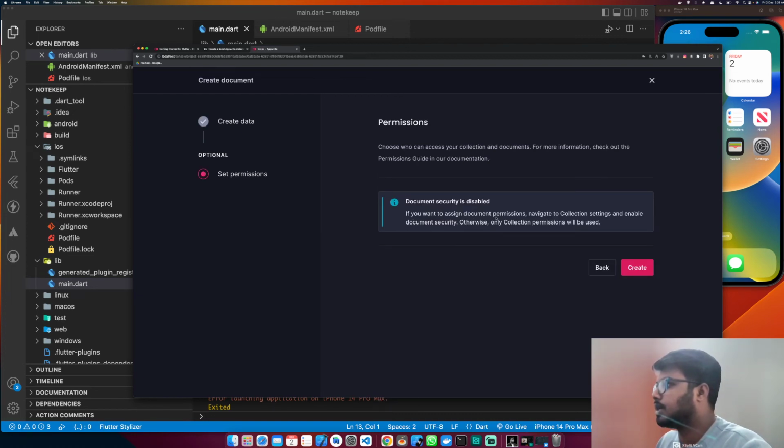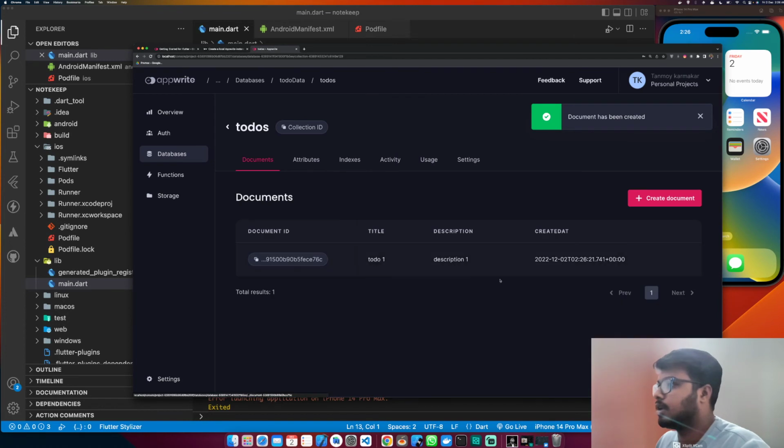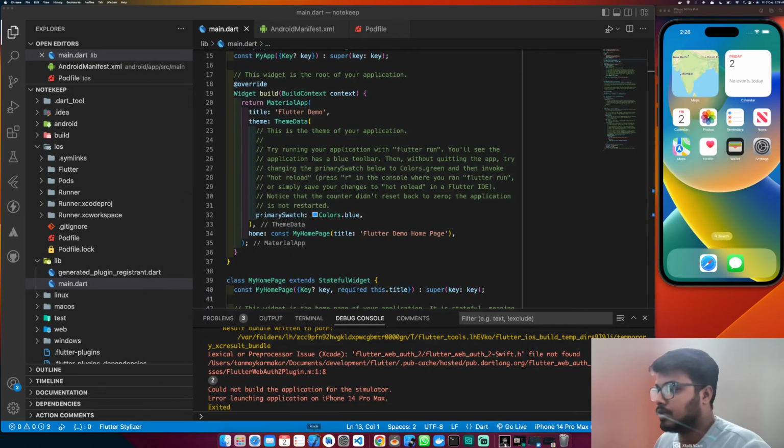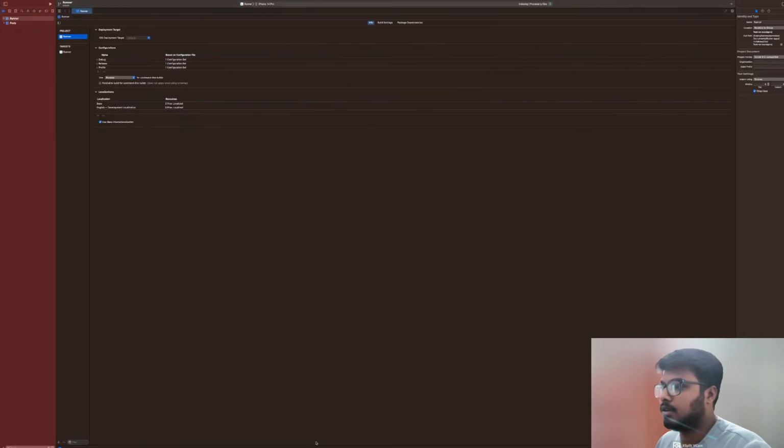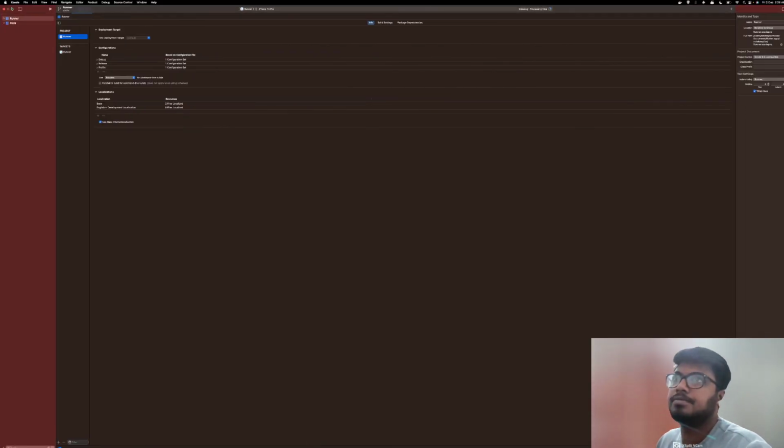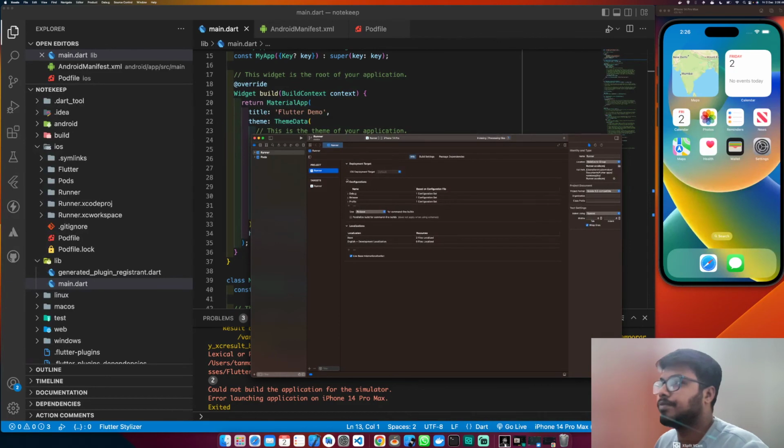If you want to assign create, enable document security, otherwise only collection permission will be used. Create. Okay, so we have a document, we have the ID for it, and we can use this, right? So let's now go back to our application. We have already seen all the things that are provided by Appwrite. Okay, so I will just run it from here itself.